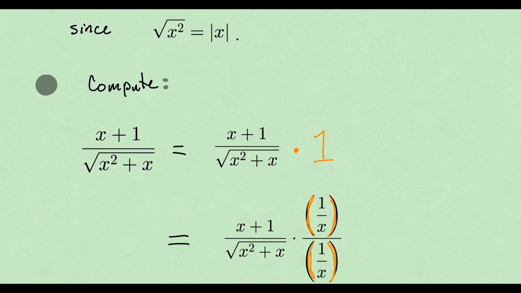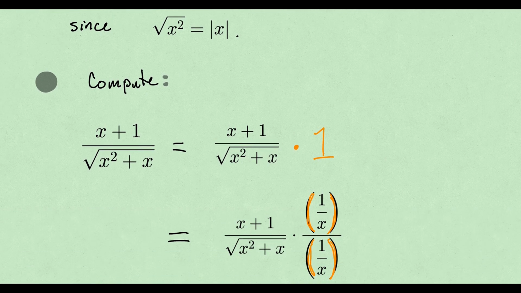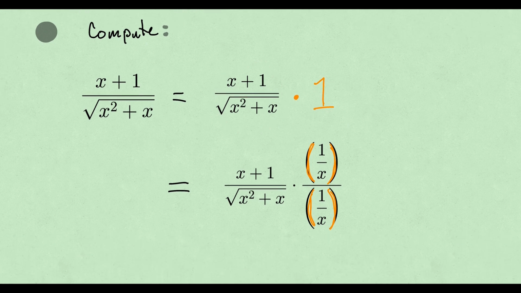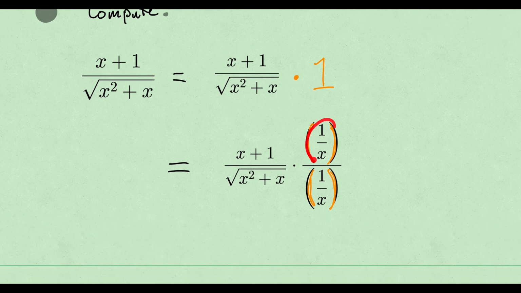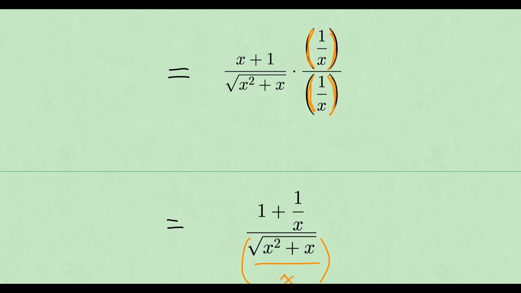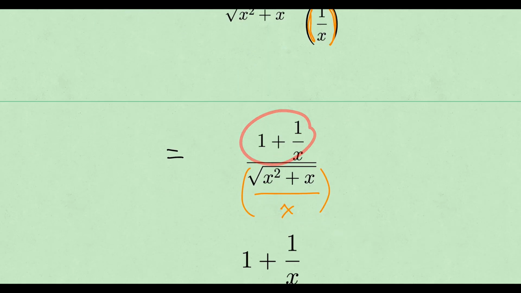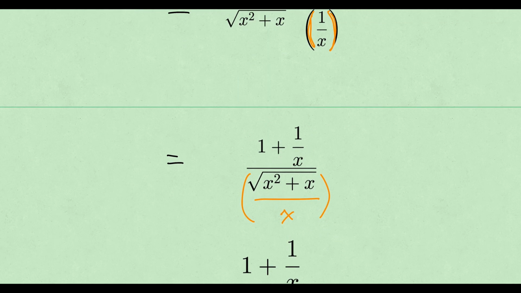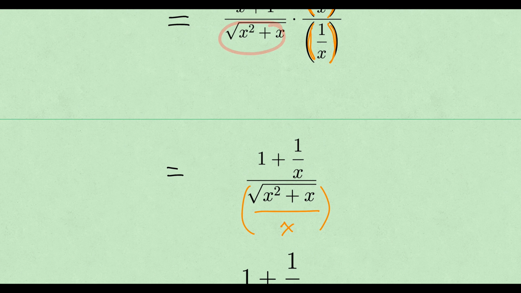So what does that mean? Well, let's do a side computation. We'll take the given expression and multiply by 1. And our choice of 1 is going to be 1 over x over itself. Okay, so distributing 1 over x into the numerator, x will go to 1, 1 will go to 1 over x. All right, that's easy. And then in the denominator, we'll simply take that radical and divide it by x.